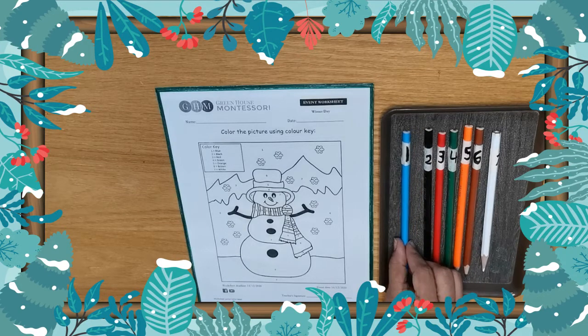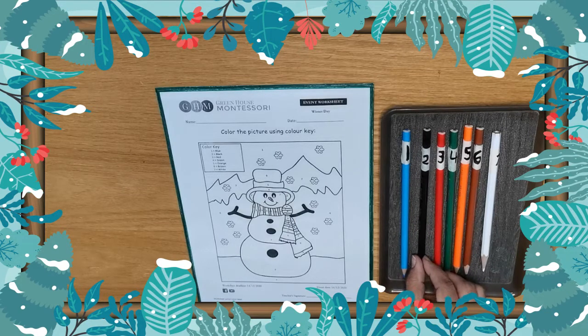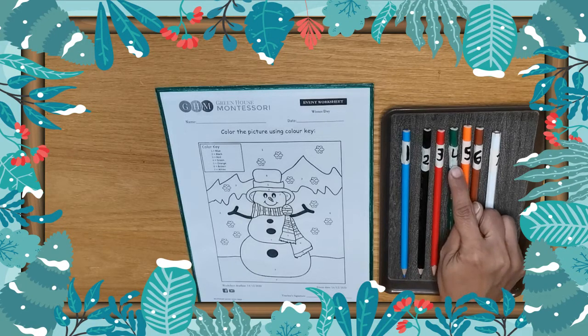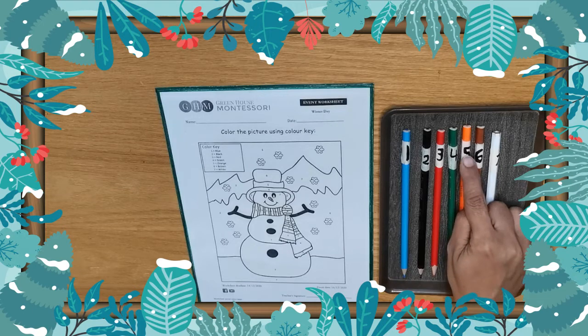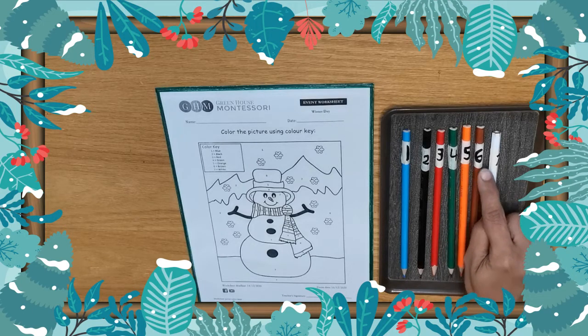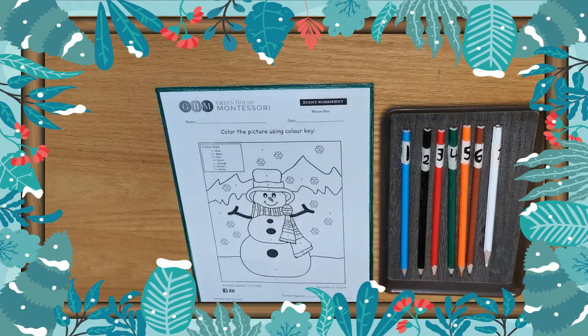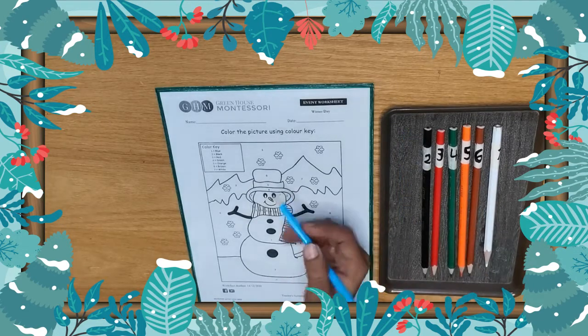1. Blue. 2. Black. 3. Red. 4. Green. 5. Orange. 6. Brown. And 7. White. Let's start coloring. 1. Blue.